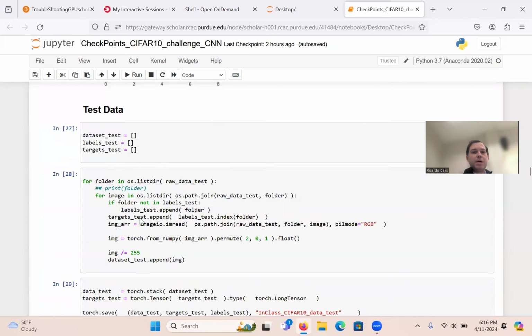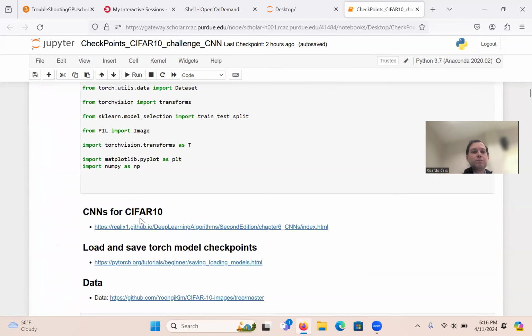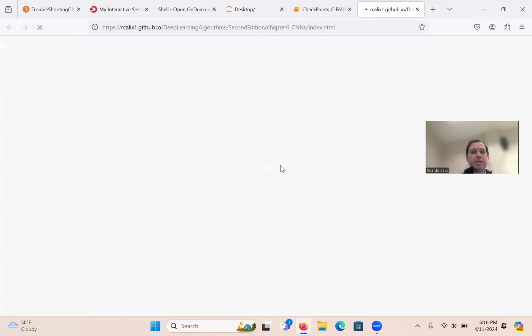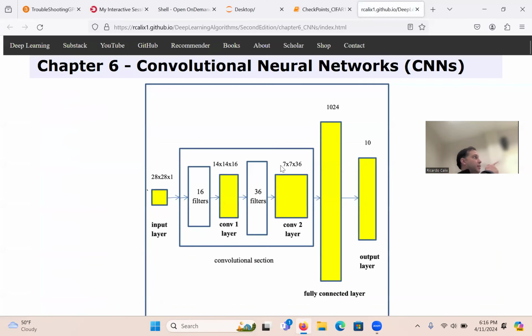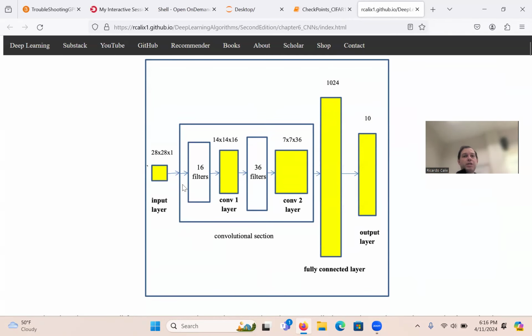So this is actually something I want to show you. That's one of the reasons why I added the link. I have this exact same architecture there in a model. I only did it for MNIST, so this is not CIFAR, but it's the same idea. Image goes in here, then you have convolutional layer 1, convolutional layer 2, and then it ties to a fully connected layer. Do you guys see that? Think of this as coming out as a hypercube, right?